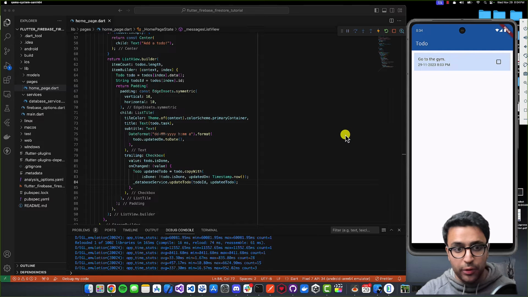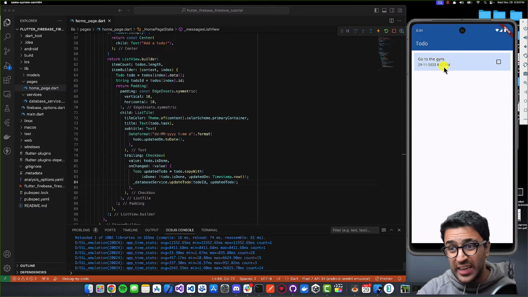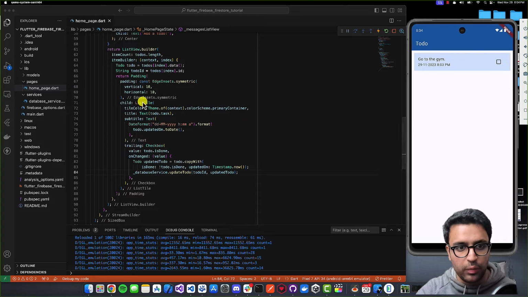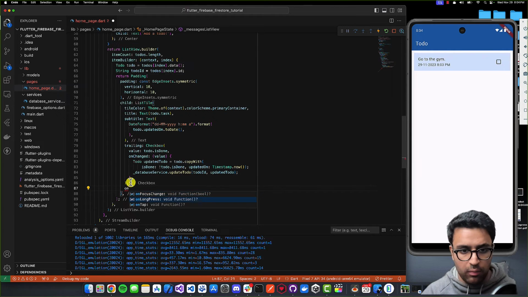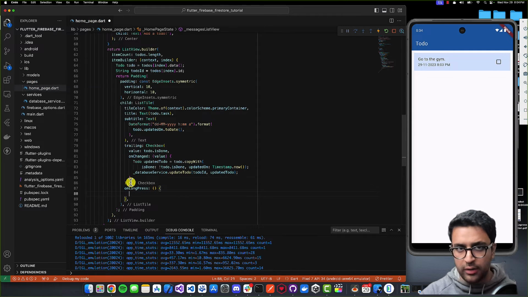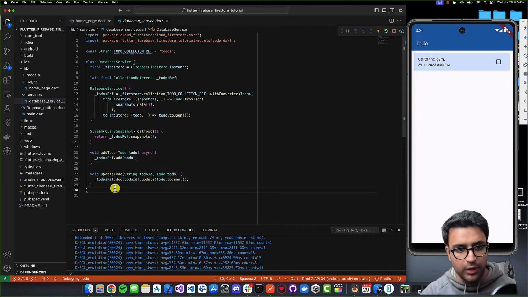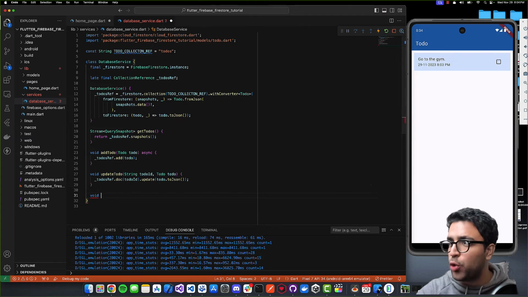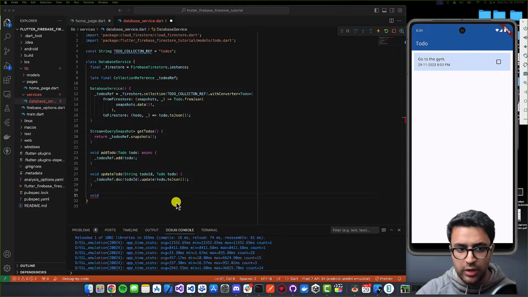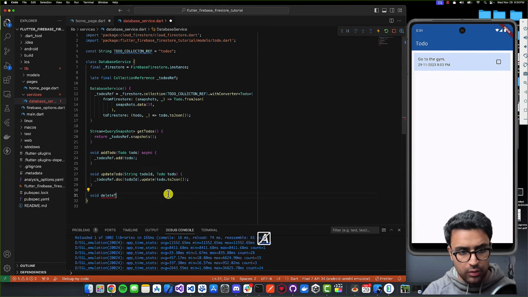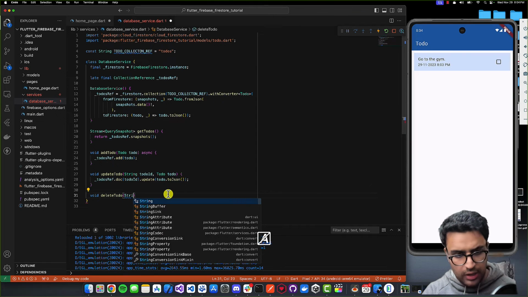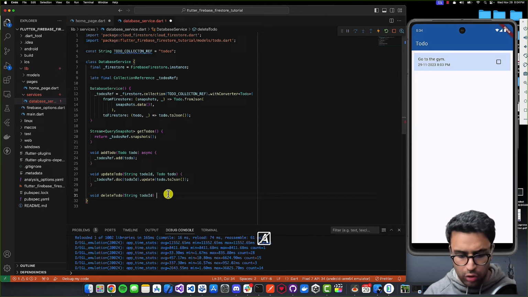So now the next thing that we're going to be taking a look at is how can we delete a todo. So to do that, what I'm going to be doing is on my list tile, I am going to be adding an onLongPress function callback. So when we long press on our tile, we want to do something. And then what I'm going to be doing here is that I am going to be coming to my database service. I'm going to say we'll create another function which will return a void. And this function is going to delete a todo. So I'll call it deleteTodo. It's going to take in a todoId. That's pretty much all we want.